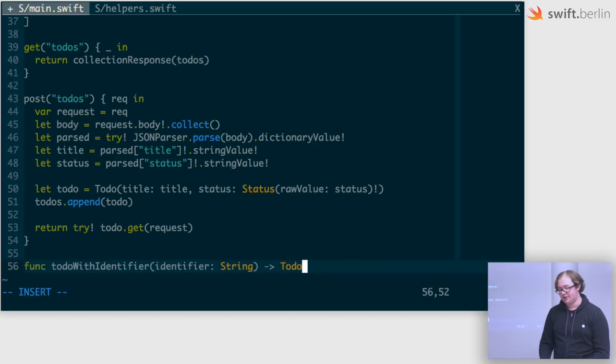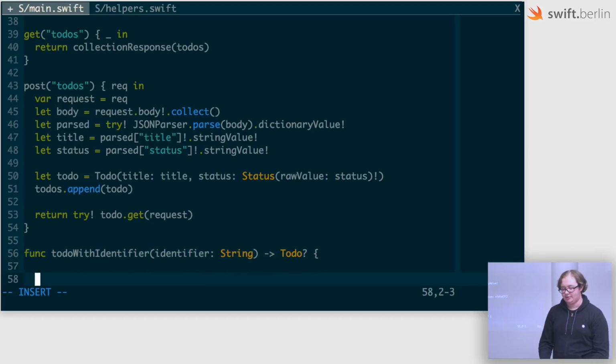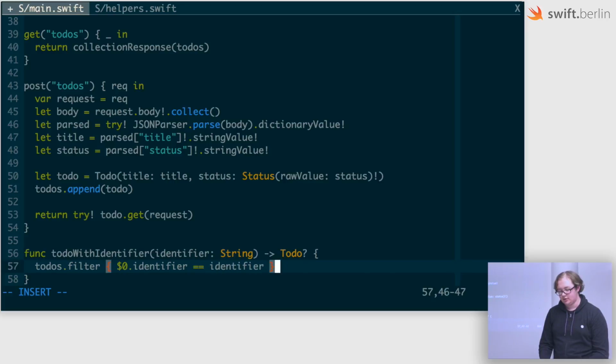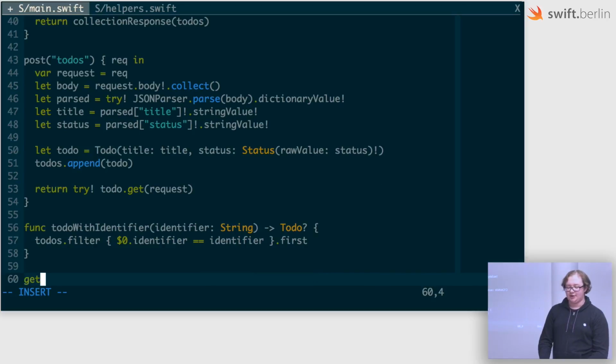That's going to return an optional to-do. And then we're going to get that from to-dos dot first. And we're going to have a function of get to-dos with an asterisk to represent a variable that we're pulling out.